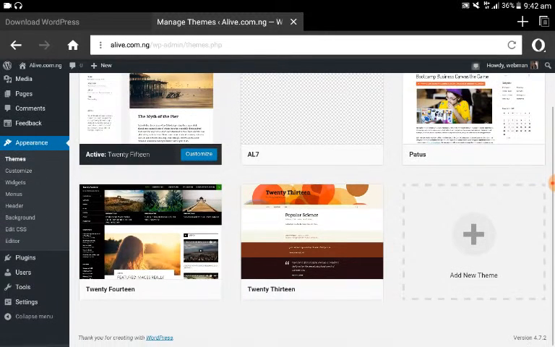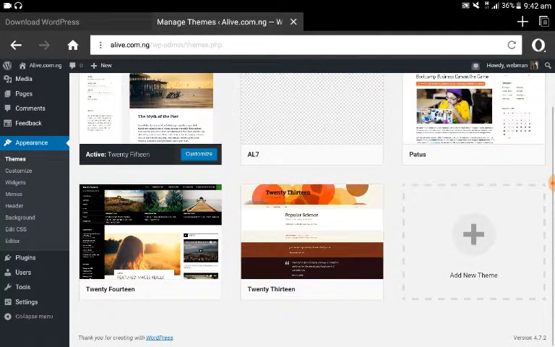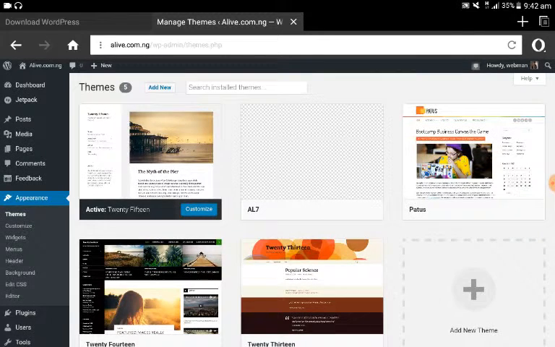2015 is one of the official themes that come with WordPress. You have 2013, 2014. If you start your project now, you probably see 2017. That is the latest WordPress theme. Most of the time, WordPress themes are usually boring and basic, so you have to install themes. How do you install themes? Very simple. Just click on the Add New button.